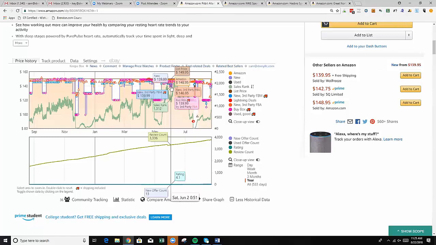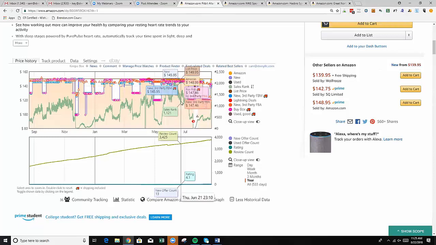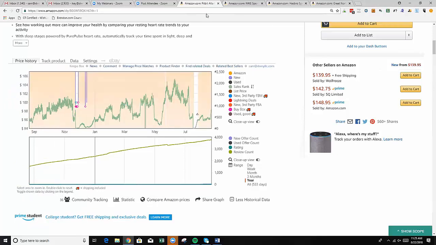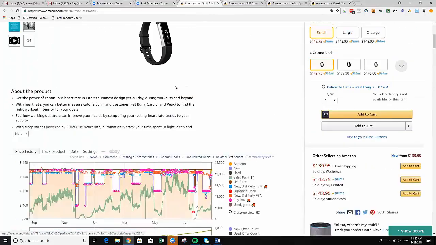So I showed you how to read a Keepa graph. Hopefully it makes a little bit more sense. I showed you how to look at the trends in pricing, how to look at the trends in sales rank, especially when you're dealing with seasonal items. I mentioned that prices change per variation. Don't ignore the bottom graph as well, because it does have some good information on there. I showed you how to zoom in for past performances. And this is the free version of Keepa.